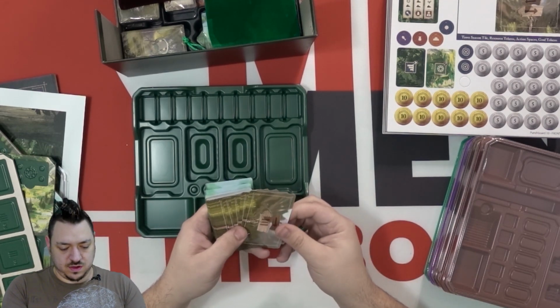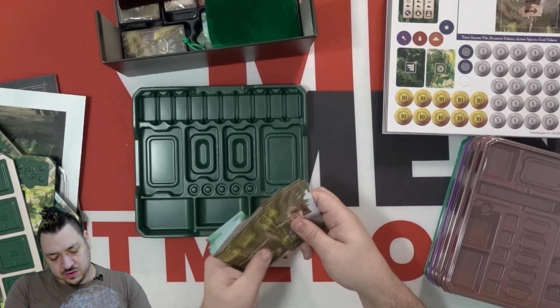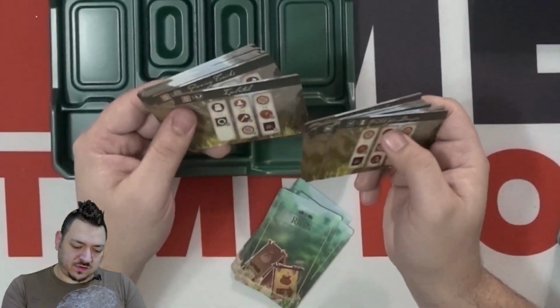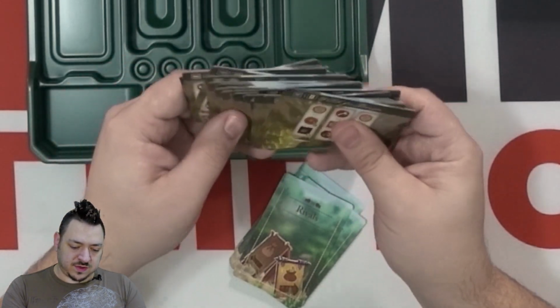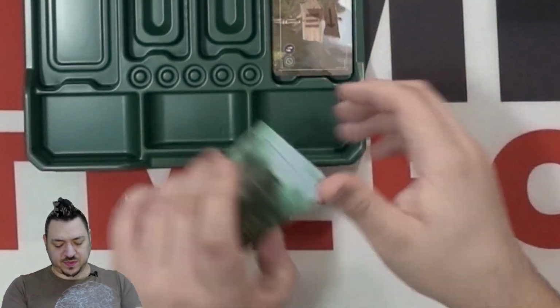Okay. So here we've got directional 3, 2, and 1 arrow cards. Watch for danger. Let's see. Isolated. So various situation type stuff. I don't know. I'm gonna set that there.